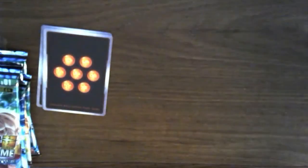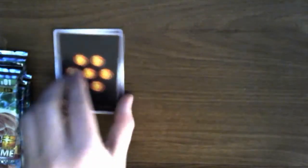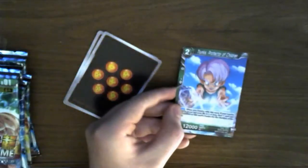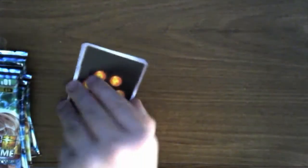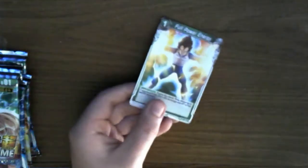This is going to be a Jocko. A Dodoria. Trunks, Vegeta, Trunks once again, different Trunks though, not a teen Trunks. Zarbon, and it looks like it's just a normal Vegeta card. Alright, so that was the first pack, got 7 more to go.